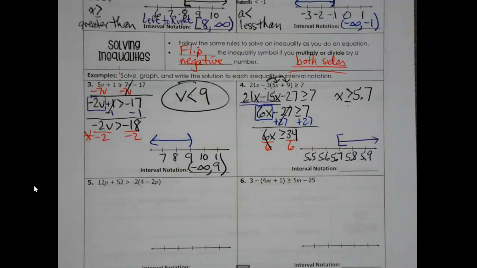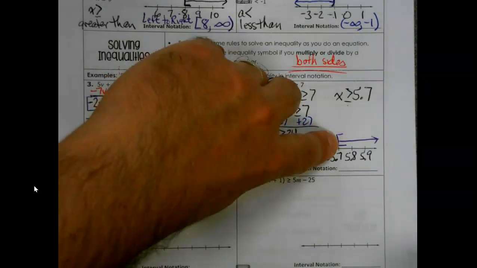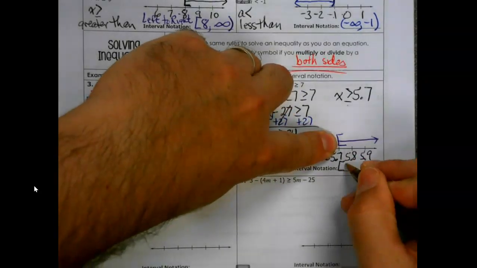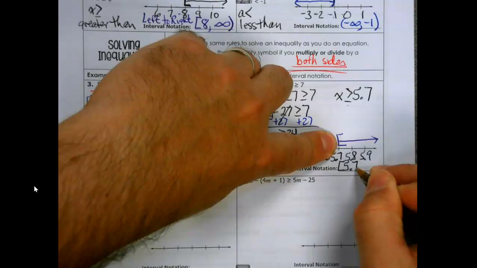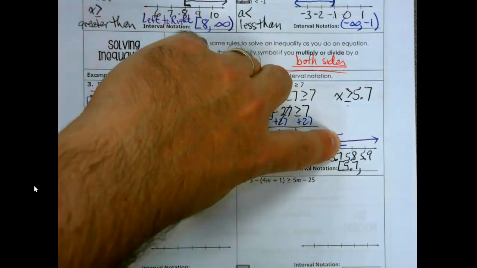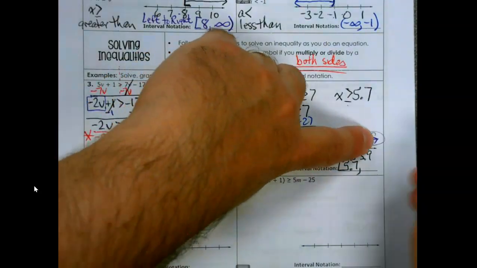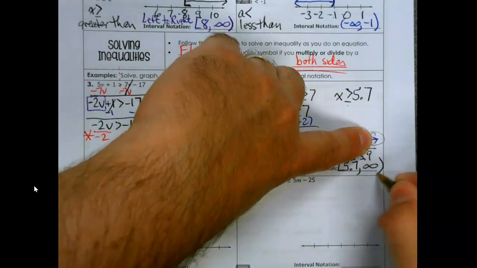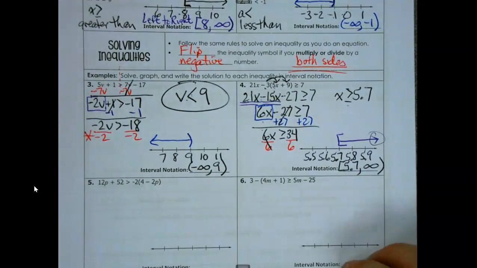So we get here, we're like, okay, left to right. This time, my 5.7 is the left. And off we go, and wherever we go to arrows, we have infinities.